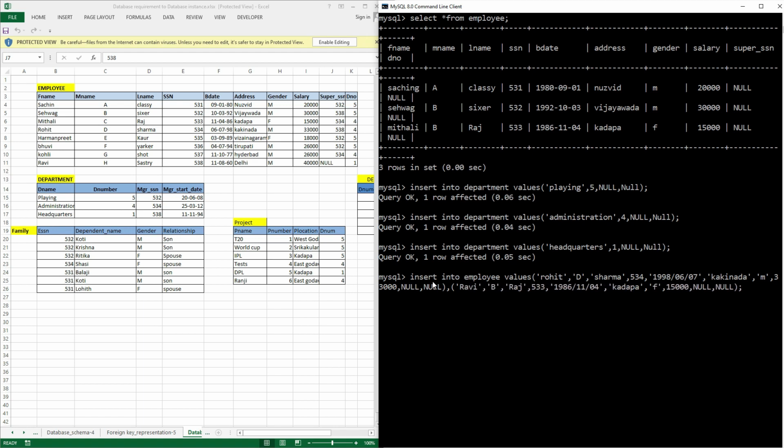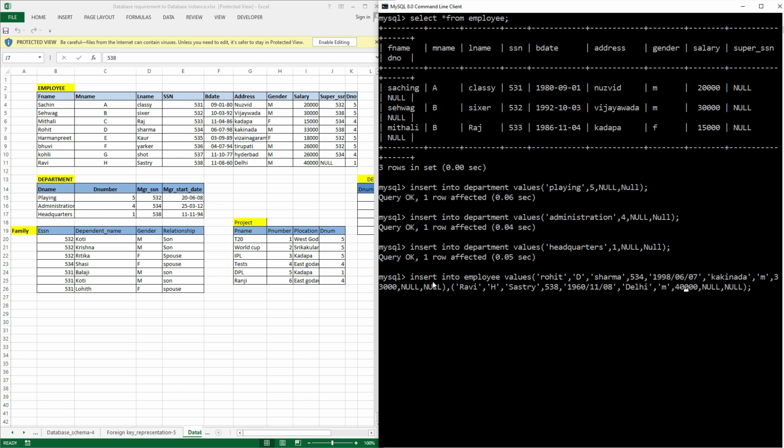Next one is Ravi H Shastri, whose ID is 538, who is from 1960, who is a super senior. That's why there is no super senior for him. 1960, 11 and 8, and who is from Delhi, who is male and whose salary is 40,000.